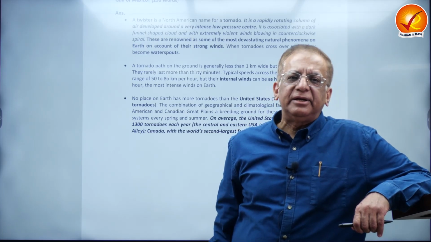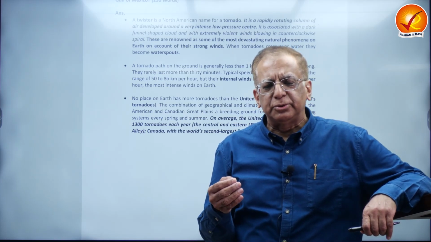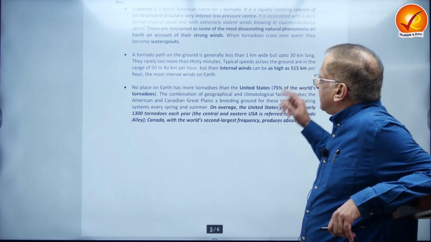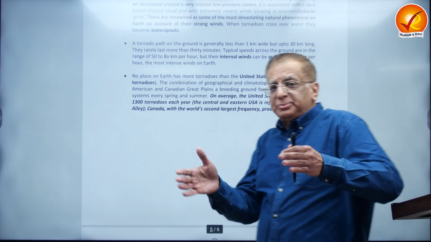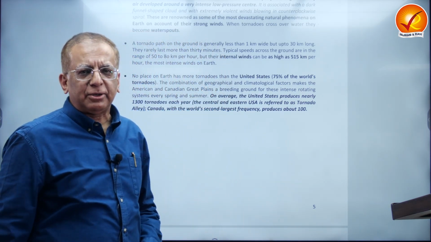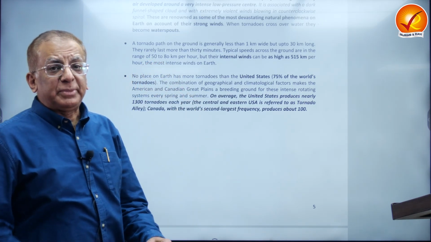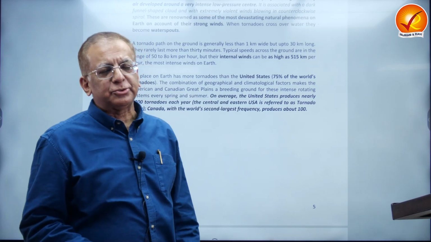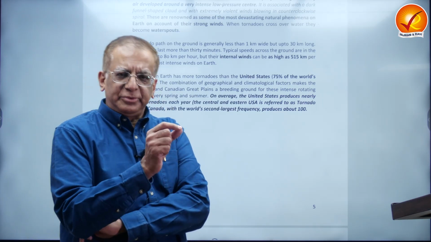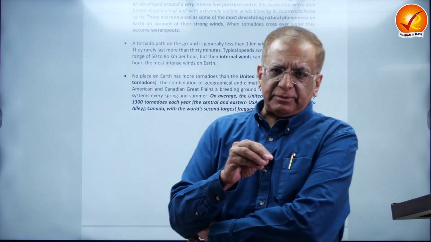Unless you have very special designs for these buildings, they would not be able to handle this onslaught of strong winds, which sometimes go beyond 500 kilometers per hour. The system is moving at a slower speed. If we see their movement across the surface of the earth, the system is moving somewhere between 50 to 80 kilometers per hour, but the winds within the system are very, very strong. And generally, these tornadoes have anti-clockwise circulation of air. Some of them do have clockwise also, but majorly they are found to have anti-clockwise circulation.